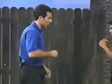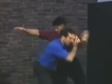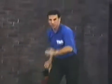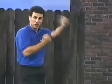Okay, if he straight arms me, possibly, when I hit like that, and then I hit like this, and this arm comes in, you see where the wrench could be here. This can be here like that. Okay, any follow-up. But the important element of this is a straight blast.